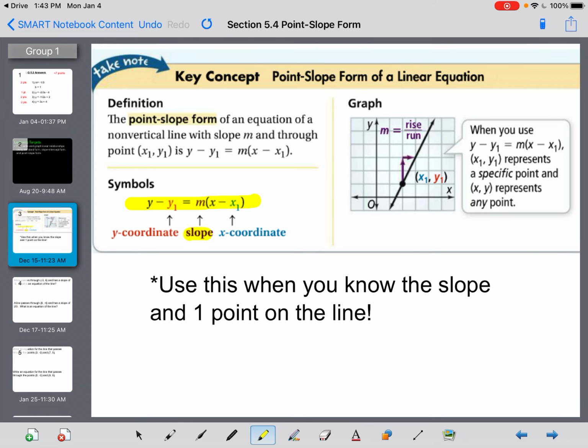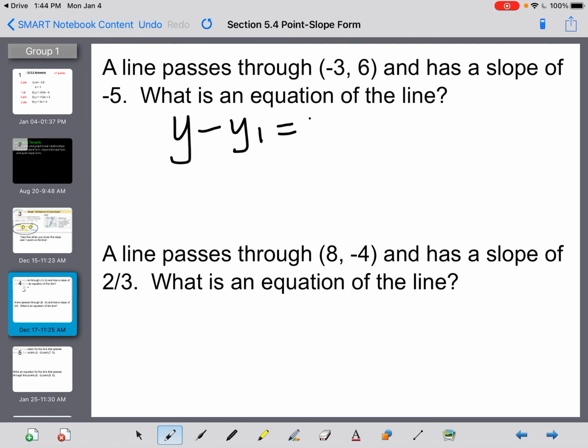Okay, since we're talking about point-slope form and because they give me one point and one slope, I'm just going to plug it in to this equation that we got back here. So I'm going to rewrite it. I remember y minus y1 equals m times x minus x1. The only things that we're going to plug numbers in are here for our slope, and then here and here with our ordered pair.